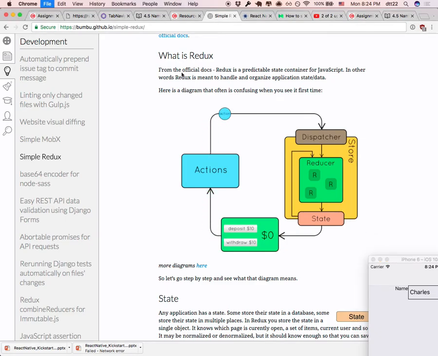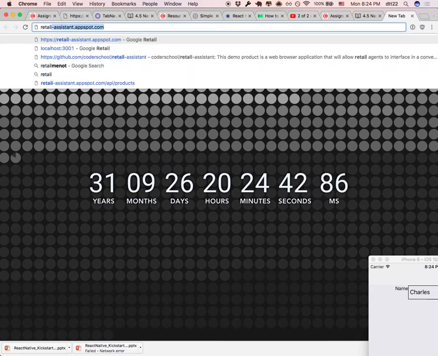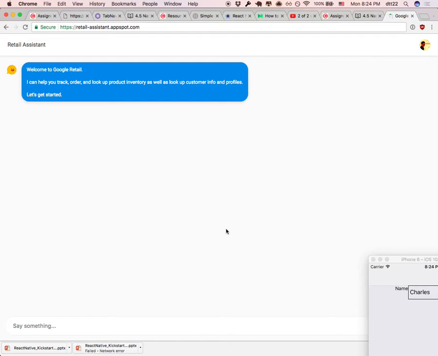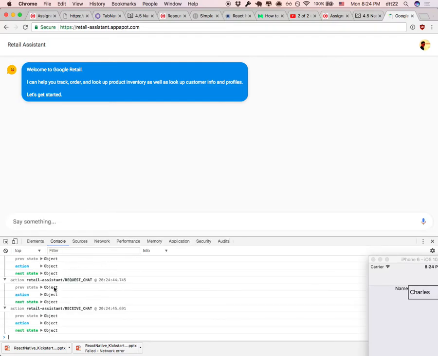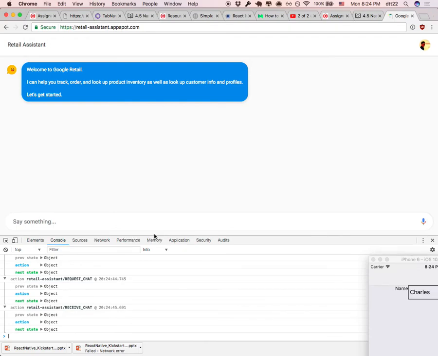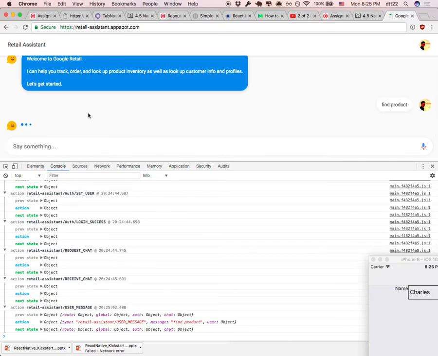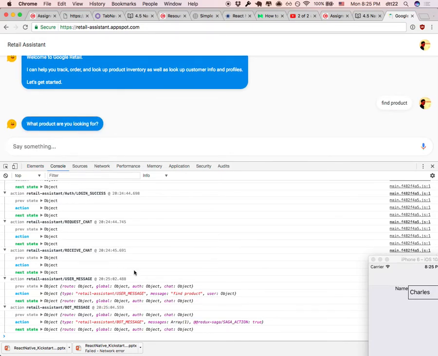A project I worked on recently is a chat app where we actually use Redux. The cool thing about Redux is that it makes it very clear what state is. I can just say I want to find a product, and the chatbot will start talking to me.